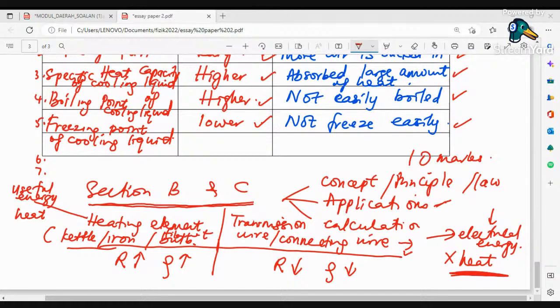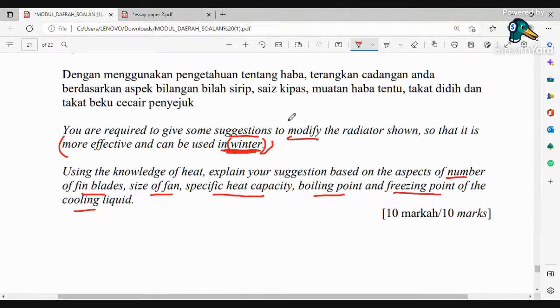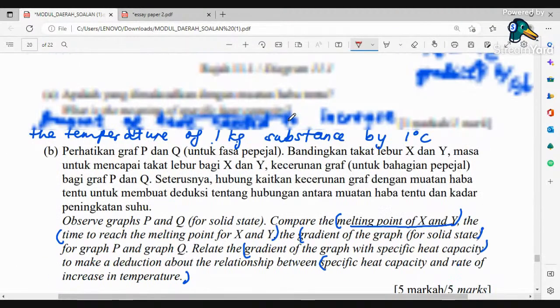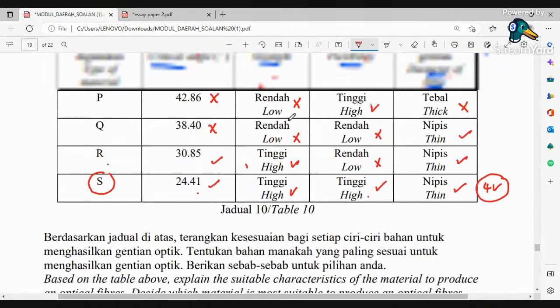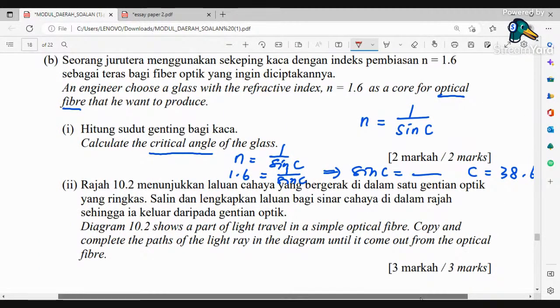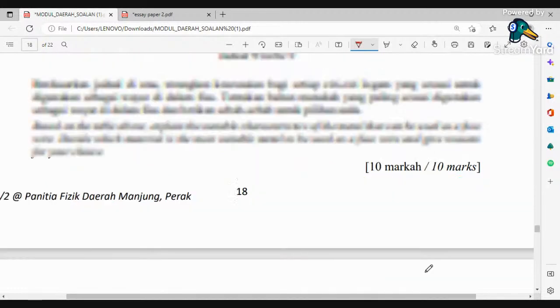So actually for the section B and section C, just like frame, dia ada macam satu frame untuk you all answer. The question is always like that. Okay, you boleh nampak dia punya pattern of questions. So means if you understand the technique to answer, I think shouldn't be a problem. The problem is that you don't understand the concept. You don't understand the principle. Make sure you understand then only you can answer. If cannot, how to answer, isn't it? Okay, so make sure you know the technique how to answer.